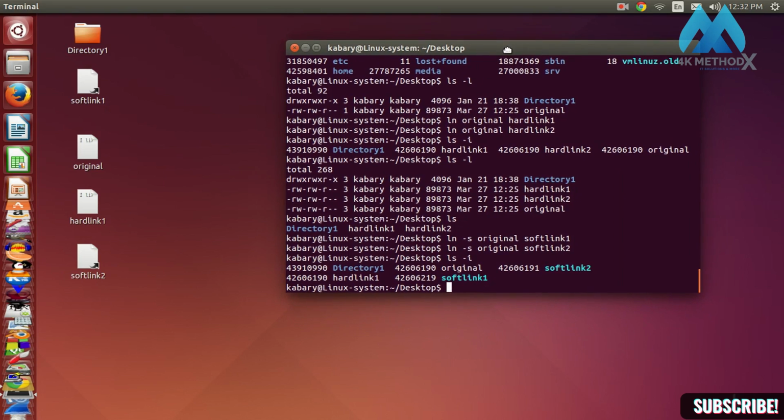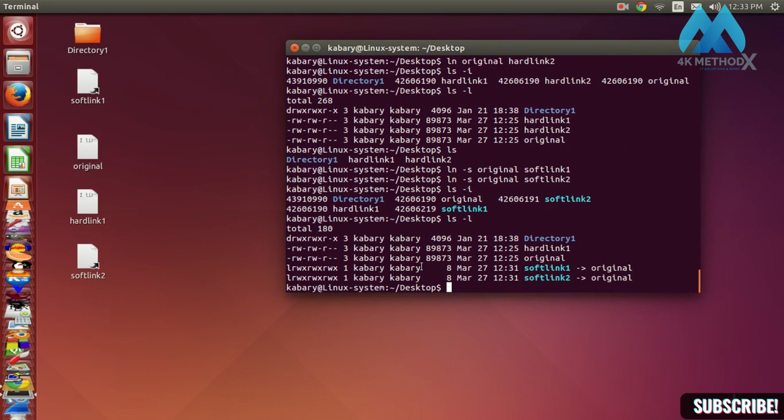Another thing we said about soft links is that they have smaller file size than the original file. So if you go ahead and say ls -l, as you can see, they have significantly smaller file size. Here it's only 8 bytes compared to 89,873.